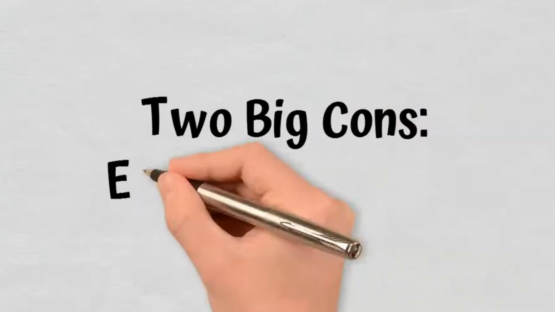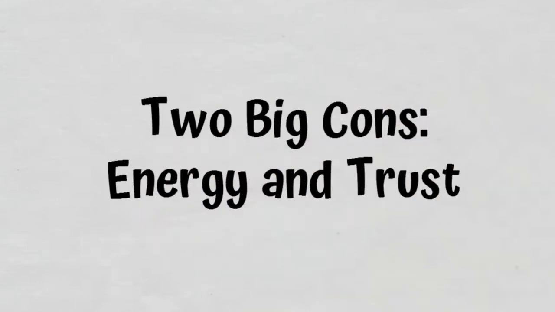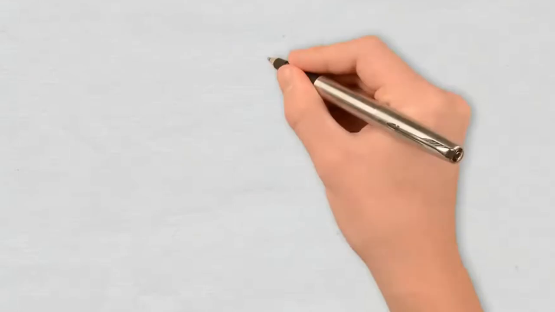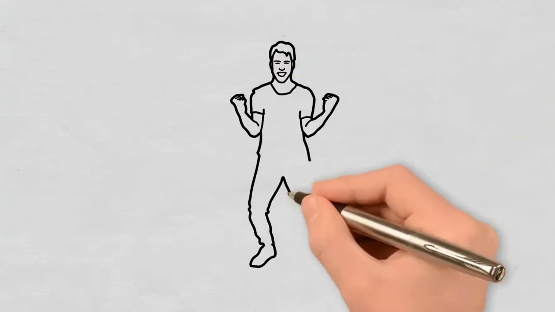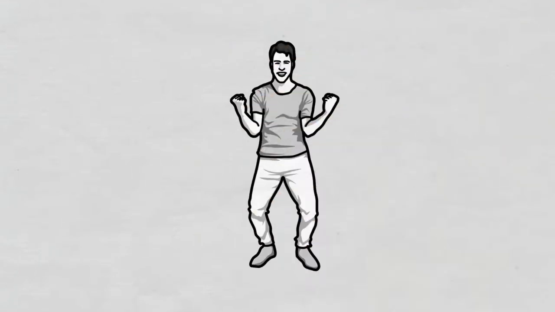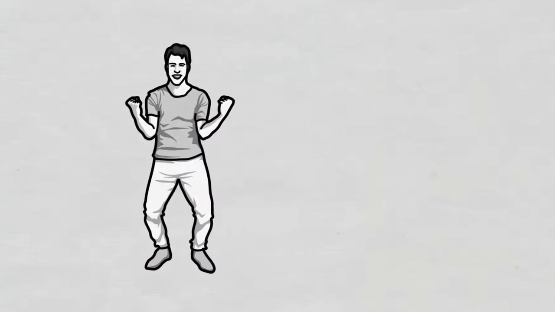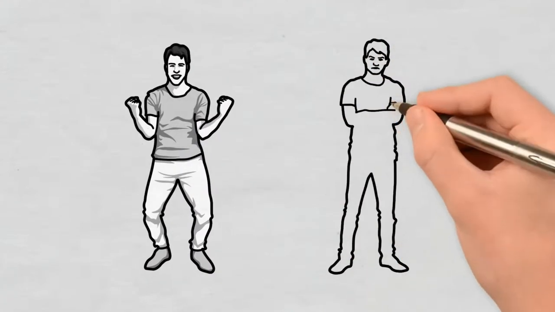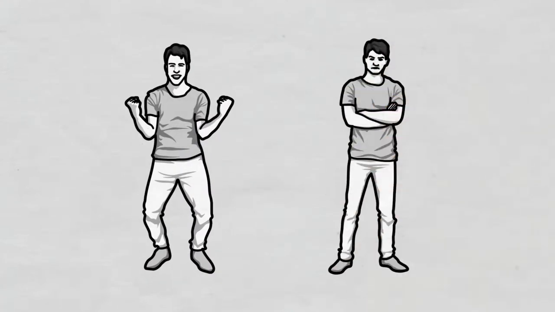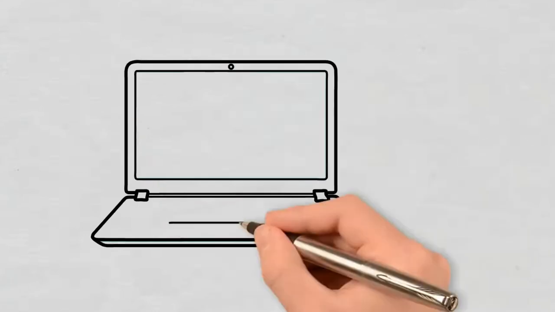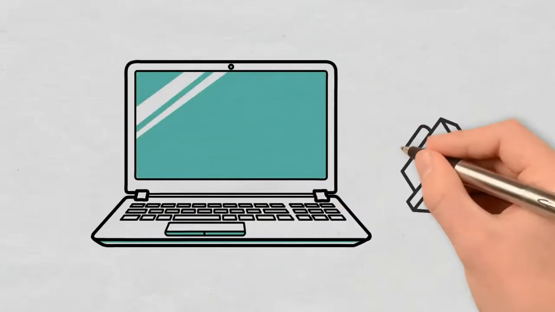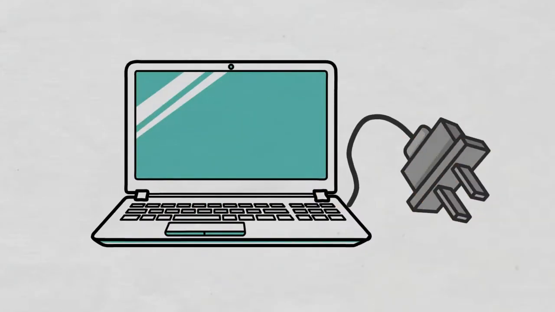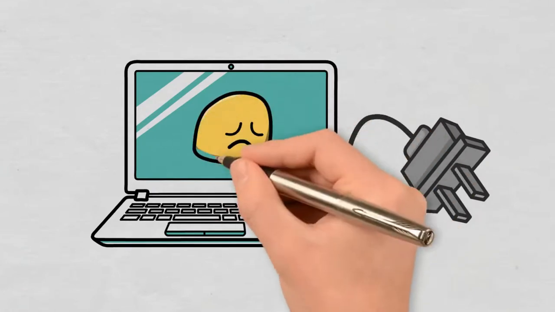Two big cons! Energy and Trust. While it does come with benefits, like better protection against 51% attacks, Proof of Activity carries with it the two main problems that Proof of Work and Proof of Stake receive criticism for. Similar to Proof of Work, Proof of Activity consumes a lot of energy, which means that it is not a sustainable option.